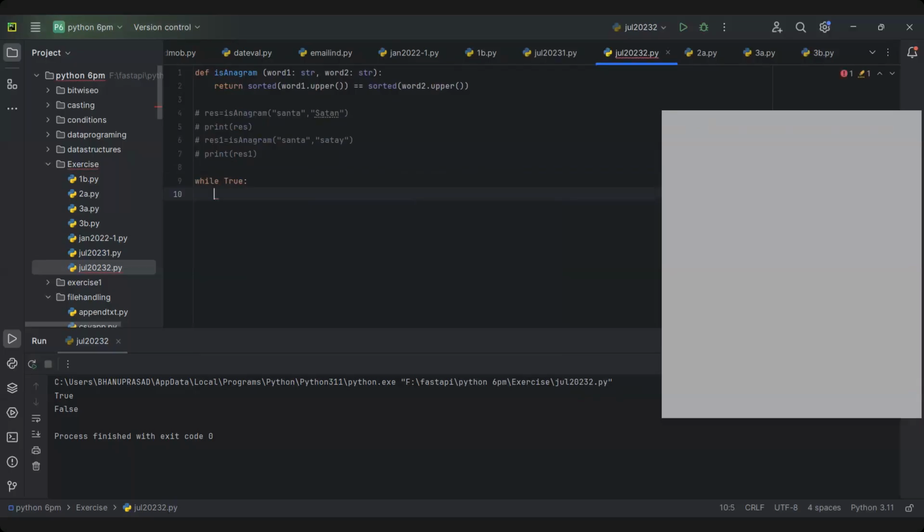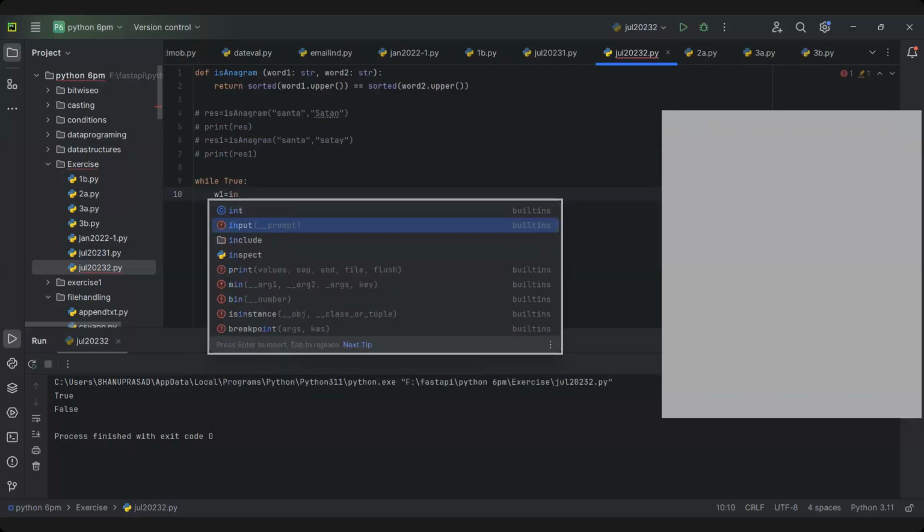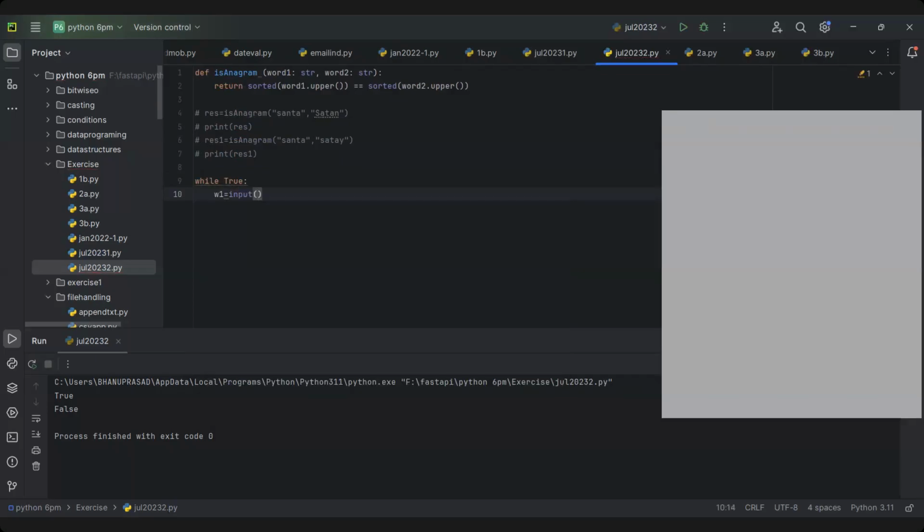We have to give two words, W1 and W2. Words means you have to give input, not int. When you are trying to give a string, you have to give it like this.